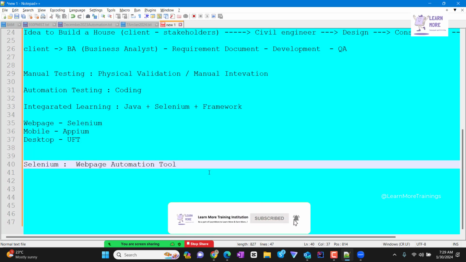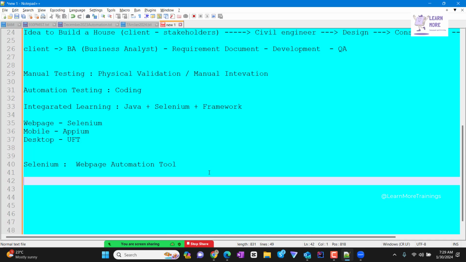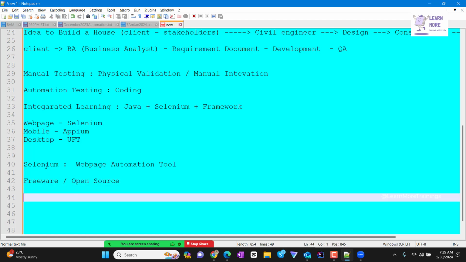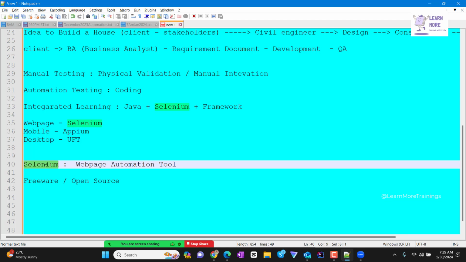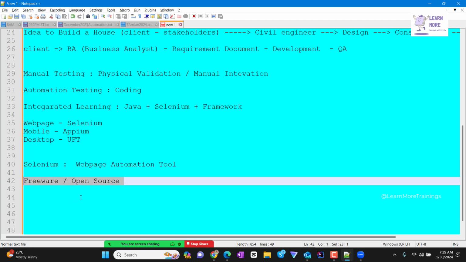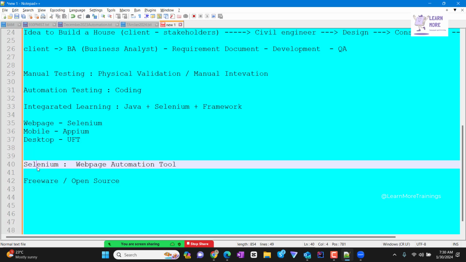Whenever I ask why we are using Selenium, the common answer I receive from students is that it is freeware, or that it is open source. Of course, Selenium is a freeware tool, so we don't need any license and it is available as open source. But nowadays in the market, each and every tool is available as open source. So even if someone is offering us free of cost, why is each organization sticking with Selenium? It is because of its features.